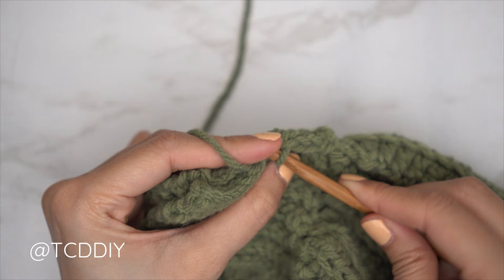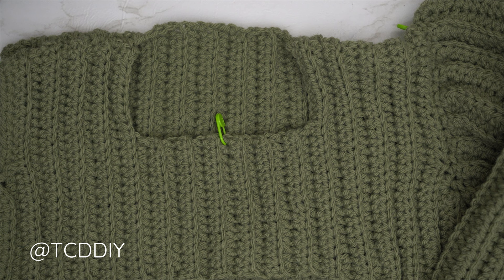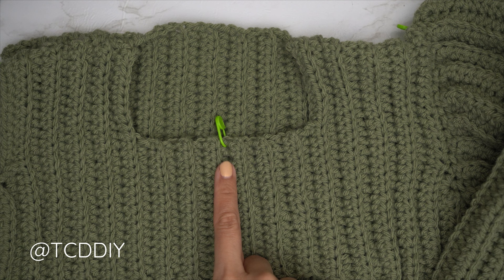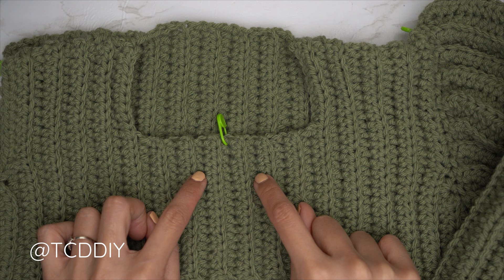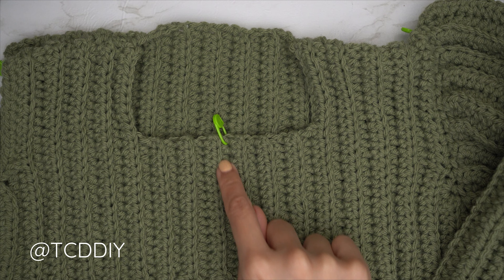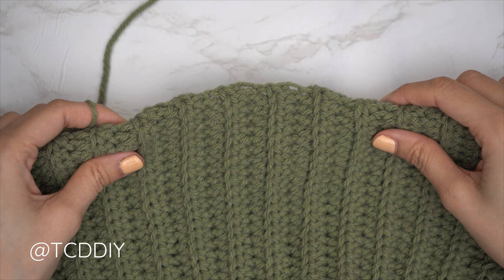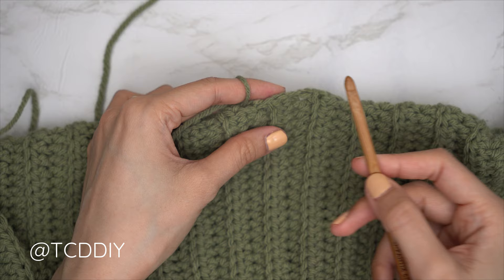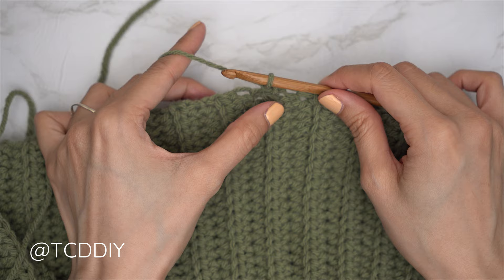Both sleeves are finished. Now for the cowl neck. Before starting the neckline prep, insert a stitch marker into the middle row of the front panel — that's where the hood meets. Find the first side row on each side and count in one row on each side until you reach the one middle row. For me it was the seventh row — insert stitch marker into that top loop. Flip the work over and insert the six millimeter hook into any one of the side rows along the back for the neckline. Insert yarn, pull through, chain up of one to secure, then put two single crochets into every side row and one single crochet into every stitch once we reach the front panel.